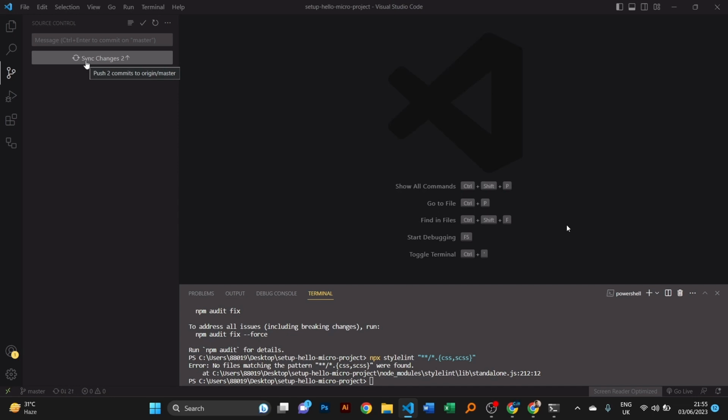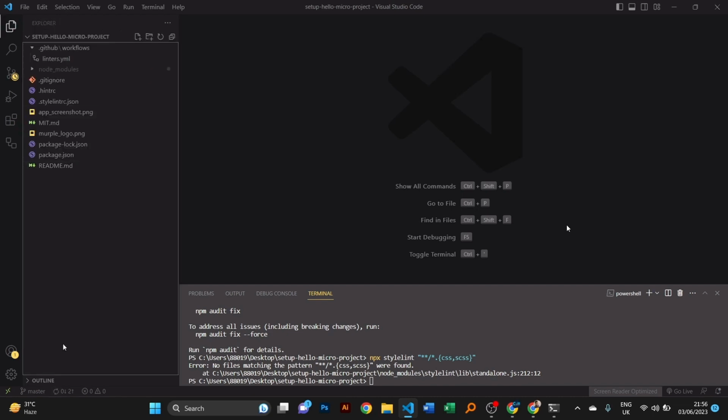We need to change the branch to create our HTML and CSS files, because according to git flow, you only put the stable files on the main branch, and the rest of the files that will be updated day by day or from time to time will be put in another branch, and when the branch is approved, it will be merged with the main branch. So since the linters are stable files, we need to put them on the main branch, and then we will move forward to a new branch that we will work on with different features. So sync changes, we have pushed it. Just wait a bit. So the pushing is complete.